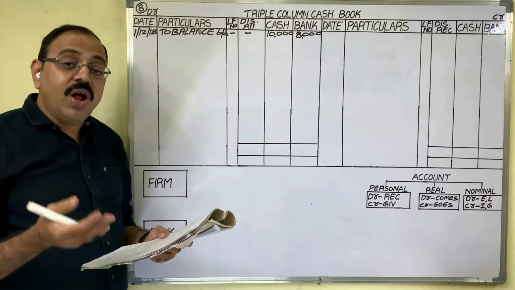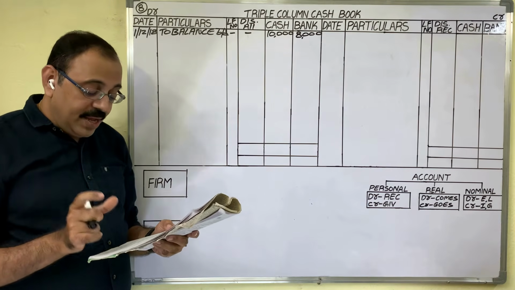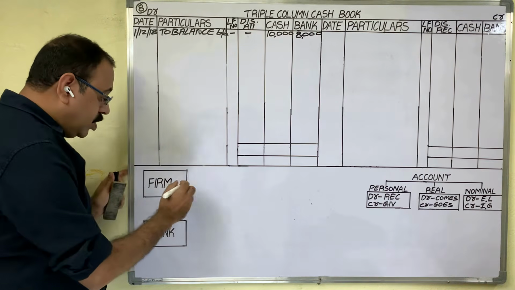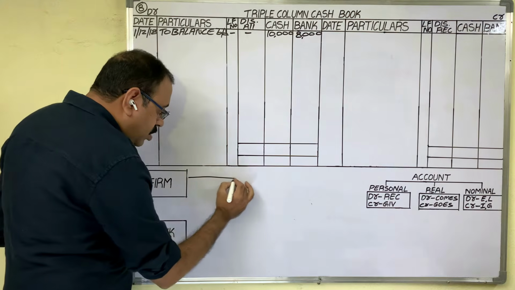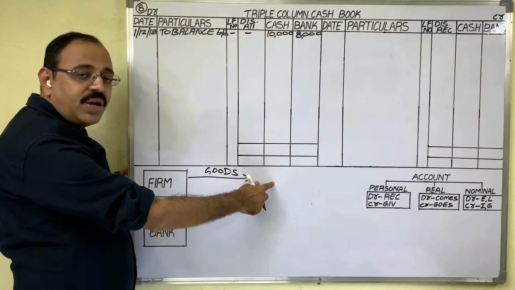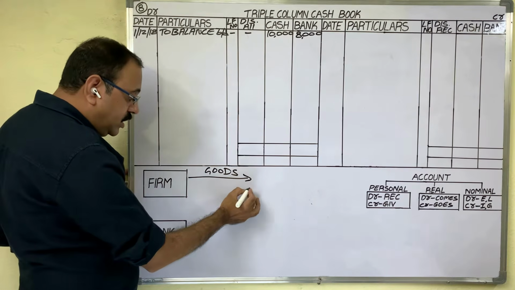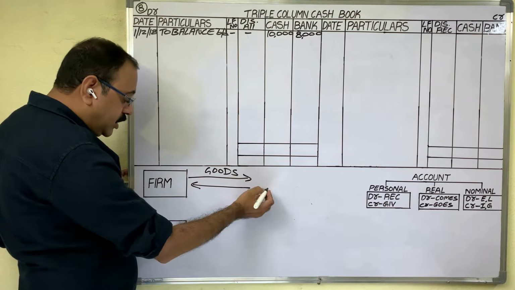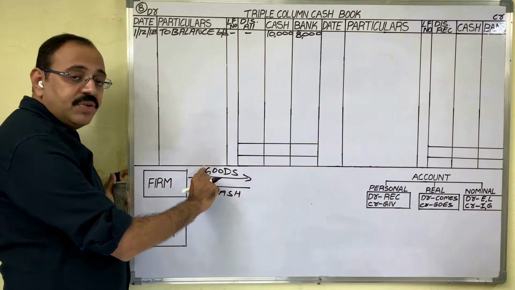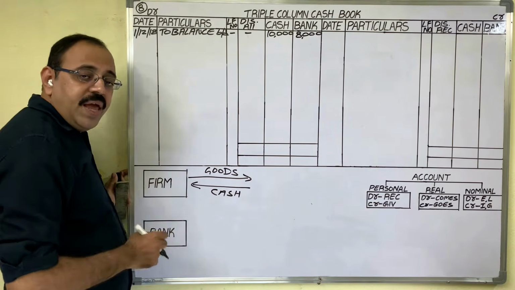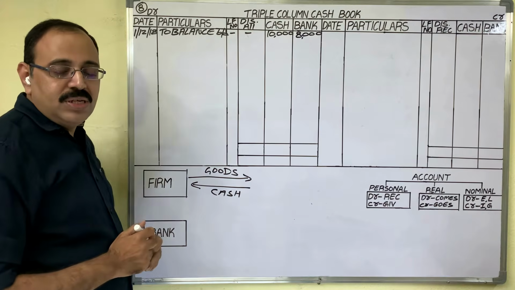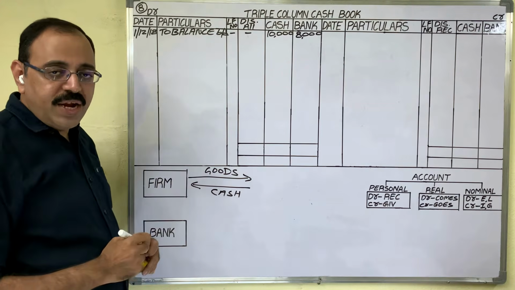The first transaction is given on the third date. Third date, sales 4,000 rupees. Meaning, the firm sold goods and the customer's name is not given. Means on the same date we received cash from the customer. Now for this transaction we have to frame the journal entry. Any financial business transaction contains a minimum of two accounts. Those two accounts we have to identify first.